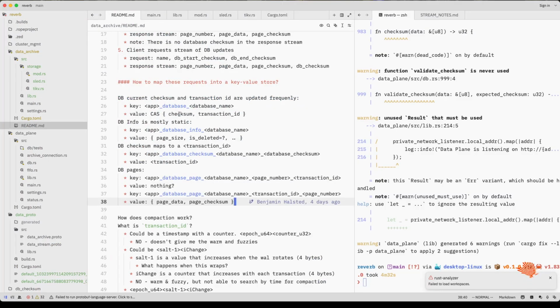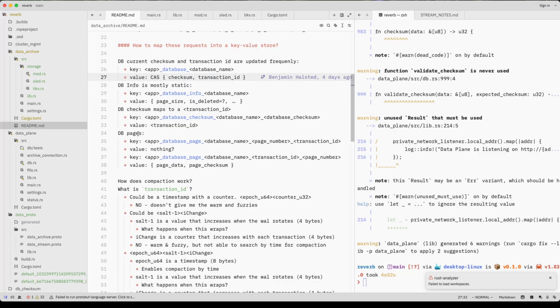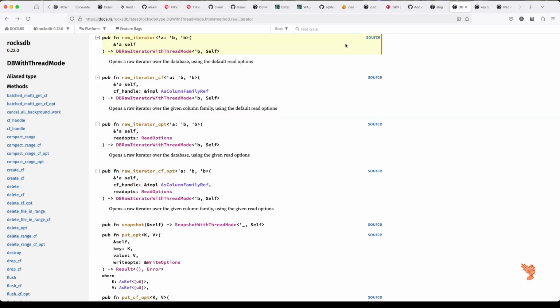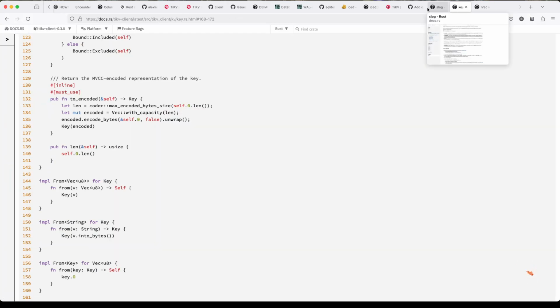Going back to our README. So we need to have like a compare and swap. Would that be part of the batch for TIKV? Oh, that's RocksDB. Close that.